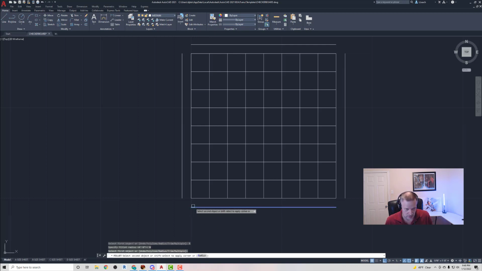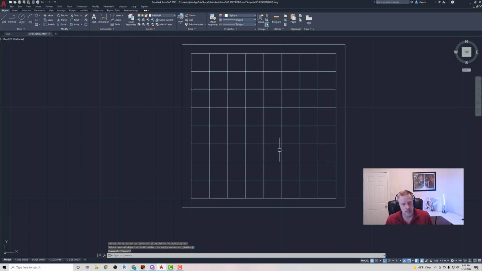I just click the ends of these lines and press Enter to get back to that command. Click the 2 ends, press Enter. Click the 2 ends, press Enter. Then I select these 2 and hit the escape key to get out of that.